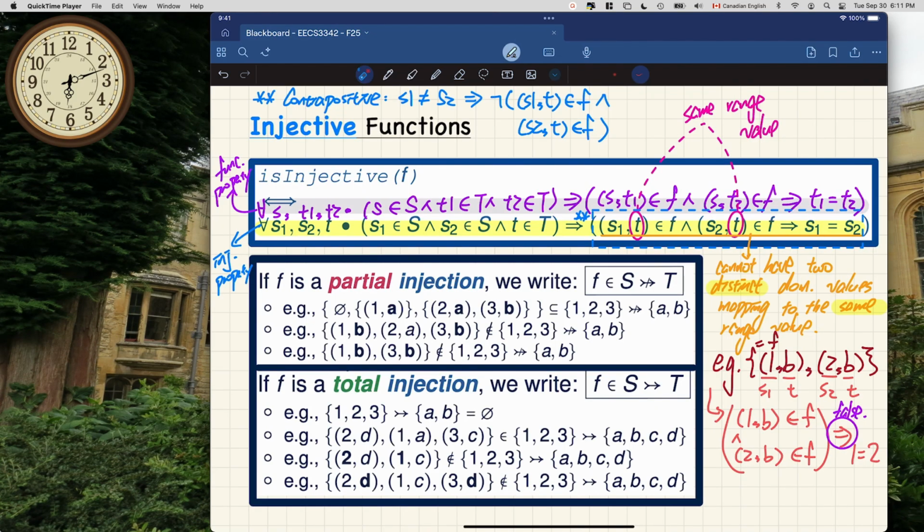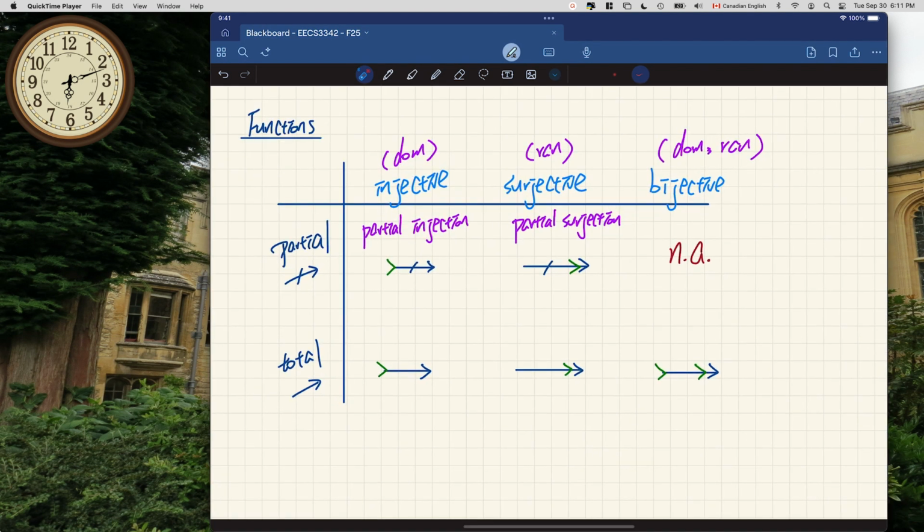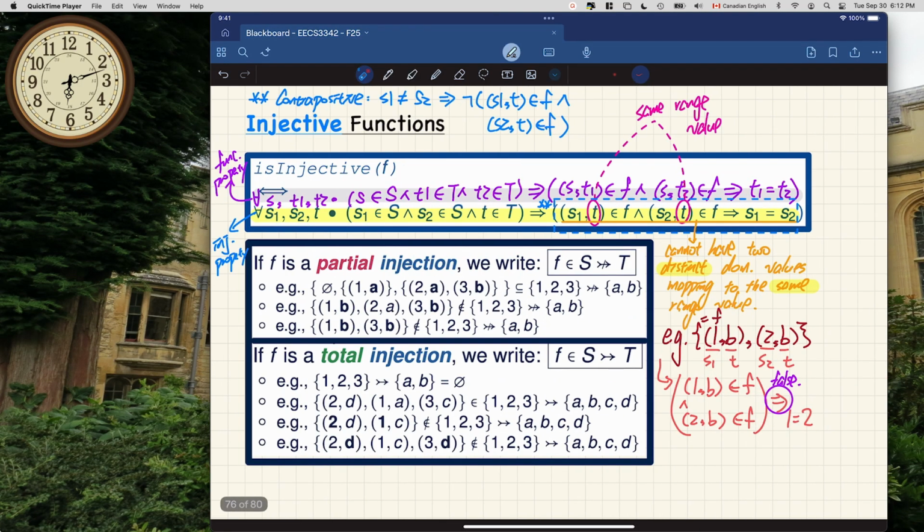Okay, let's now do an example, okay? I would say injective might be the most complicated one to really understand, compared with surjective and bijective. So we're just doing the harder thing first, which is good, okay? Why don't we just do this example here, and then we'll take a short break, and then we'll do the other half, okay?